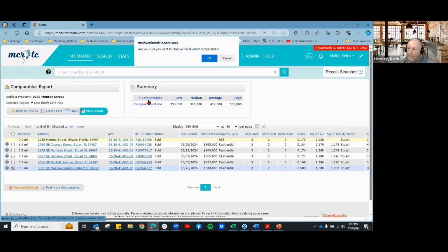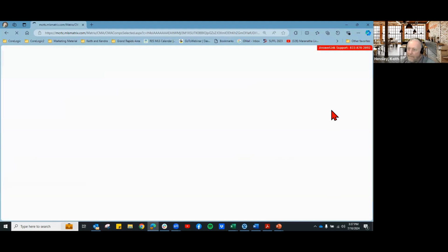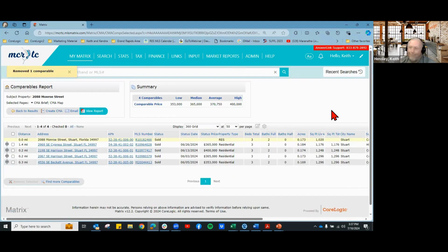Okay. So as you see, I'm just throwing out some options, some ideas. You're the experts. You're the ones that live there in Stuart, Martin County, Florida, and you decide what you think are good comps. As I did that, and believe me, I just found that house at random, I think I narrowed it down to a pretty good range there, and I think I reasoned it out pretty good there too. Okay, so I like those.